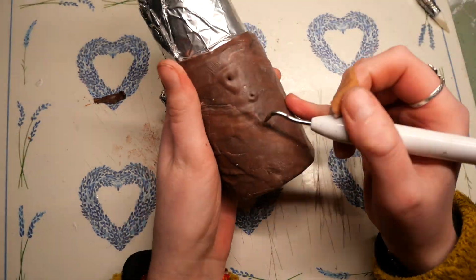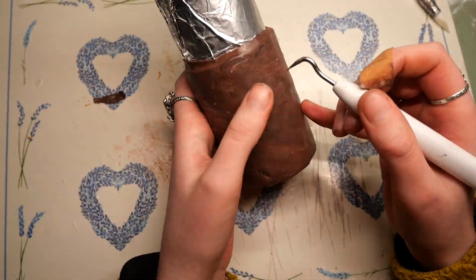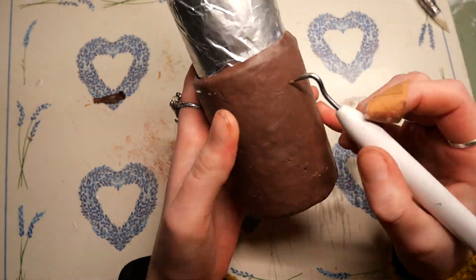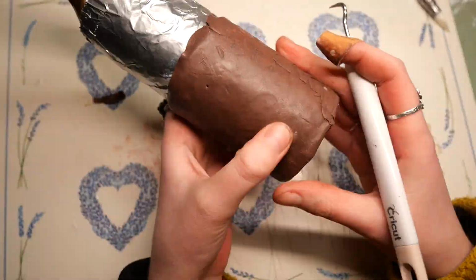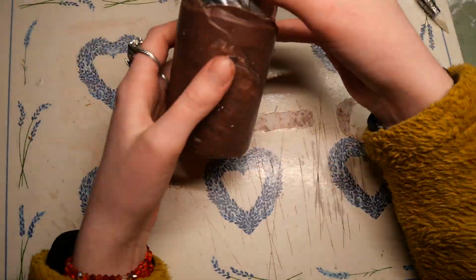It kind of disappeared a little bit by the time I had it thin enough, but it still had a little bit of the marbling. It just completely went away once I bake it, but hey, I tried. But yeah, I had to roll this out pretty thinly, so I had issues with getting out the air bubbles.